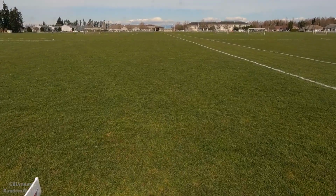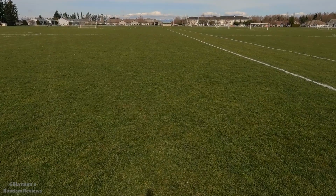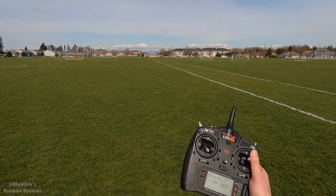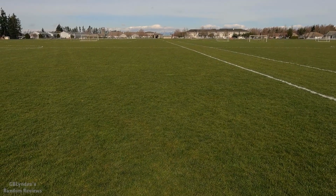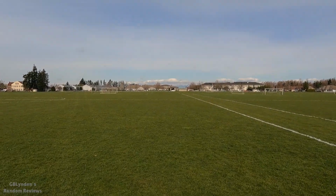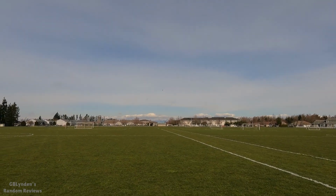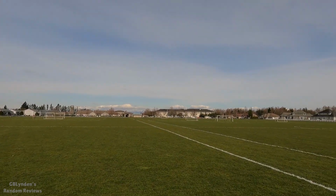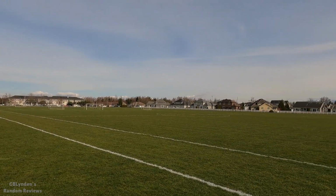It's not hard to launch, but I tend to do a football roll with mine, and I always keep my thumb ready on the aileron to correct. Oh yeah! I love this EDF jet.